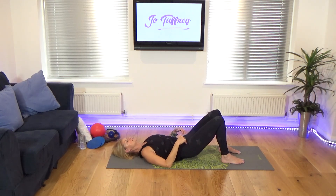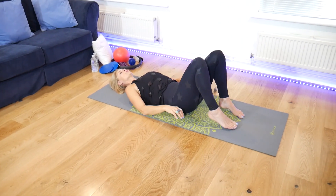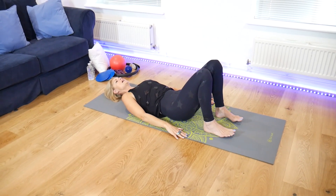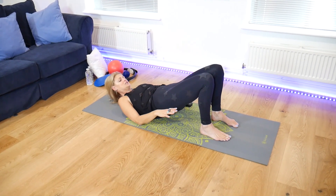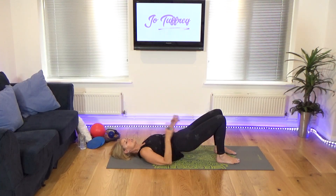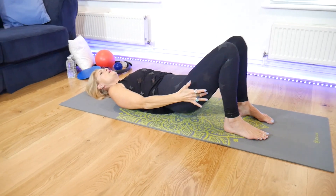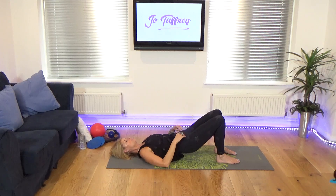We're going to peel down — loads of variations with that spine curl. I'm then going to work into your bridge. I'm going to give you a nice basic bridge position, working the buttocks and the hamstrings, hands down by the side. Take an inhale. As you exhale, press the feet into the floor, send the thighs away from you, find tone into the buttocks — not tension. And then release it down. Press up and release it down. Feel the work in the backs of the thighs. Be strong with the suckers on the feet into the floor.